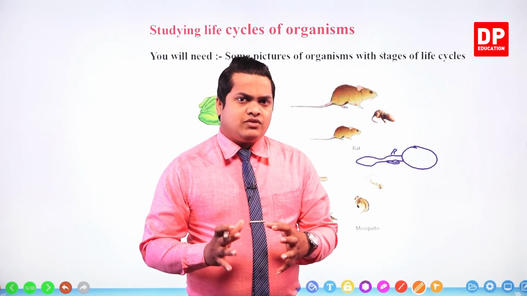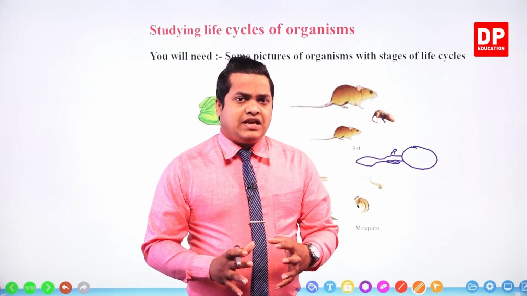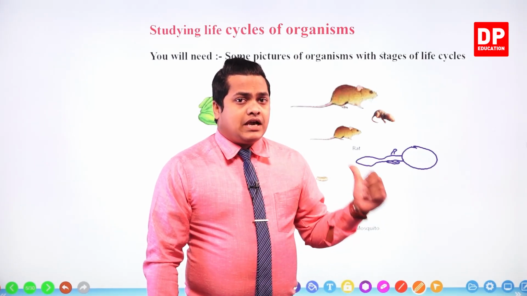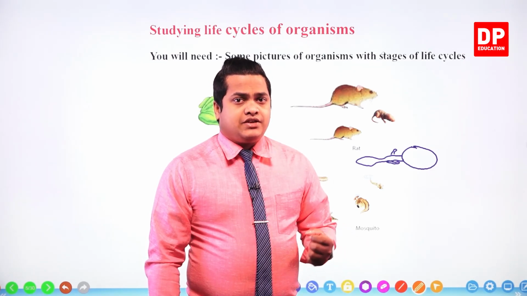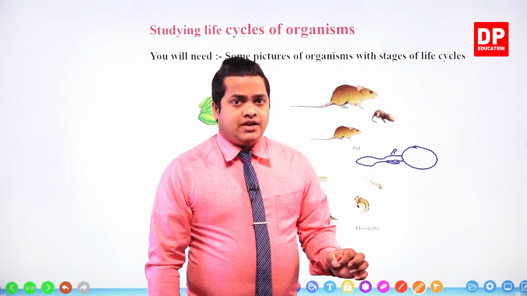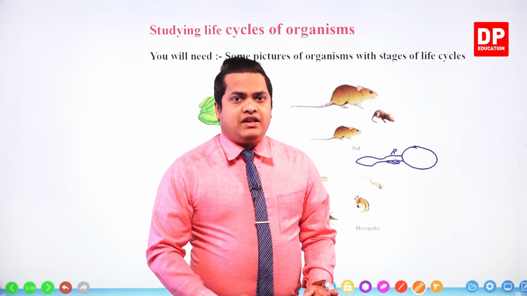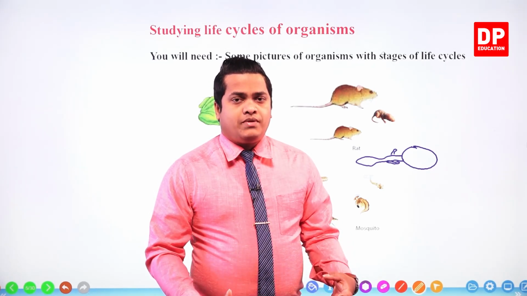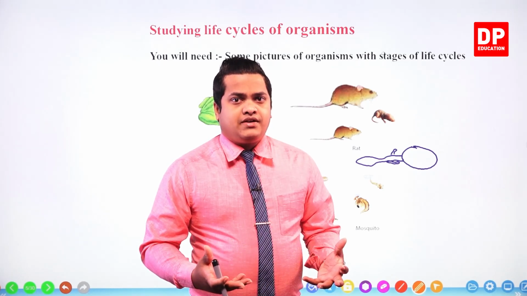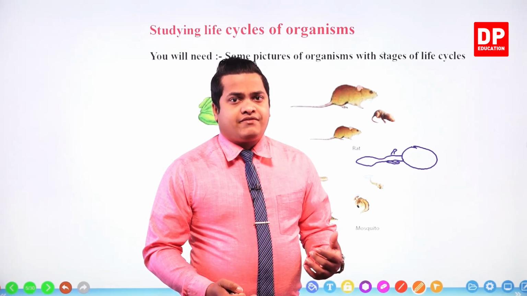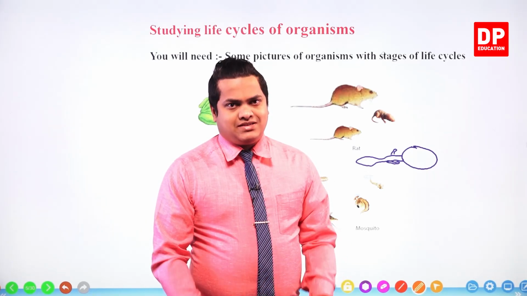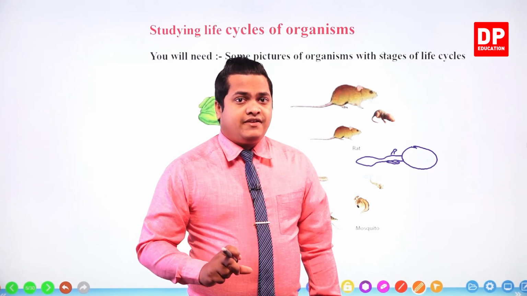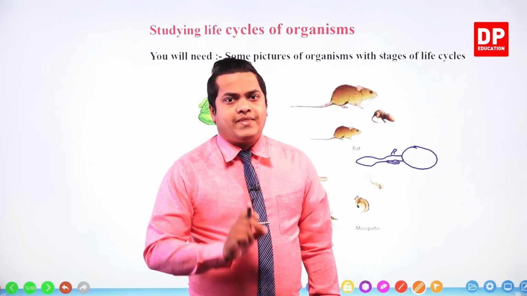By looking at the infant, or the first stage of life, we can decide what type of organism it is. But there are some organisms where, by looking at the earlier stages, we can't guarantee. If you know them very well, then we can identify. But if a certain person does not know about the life cycles, then they might be confused. They will not be able to identify who that animal is, because their morphological, external features are way more different from one stage to another.